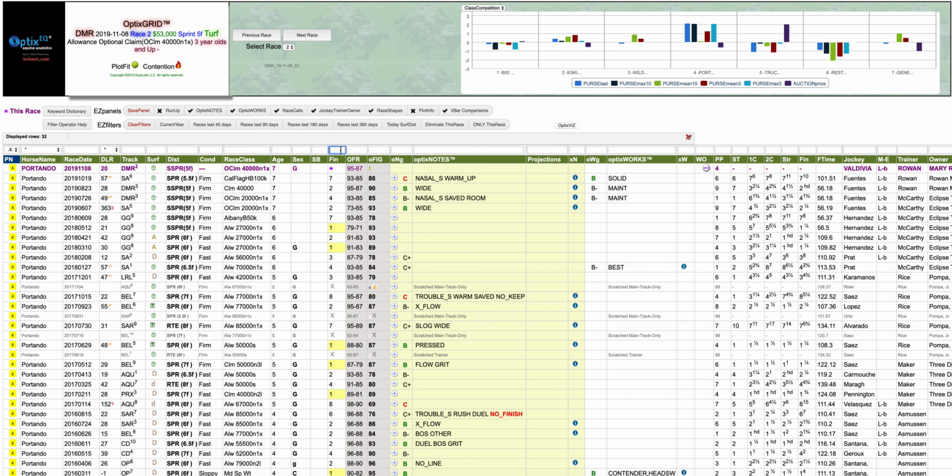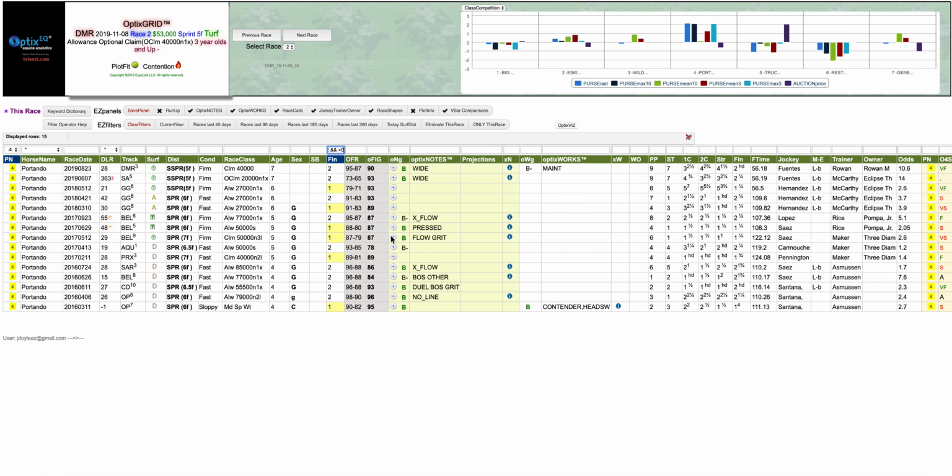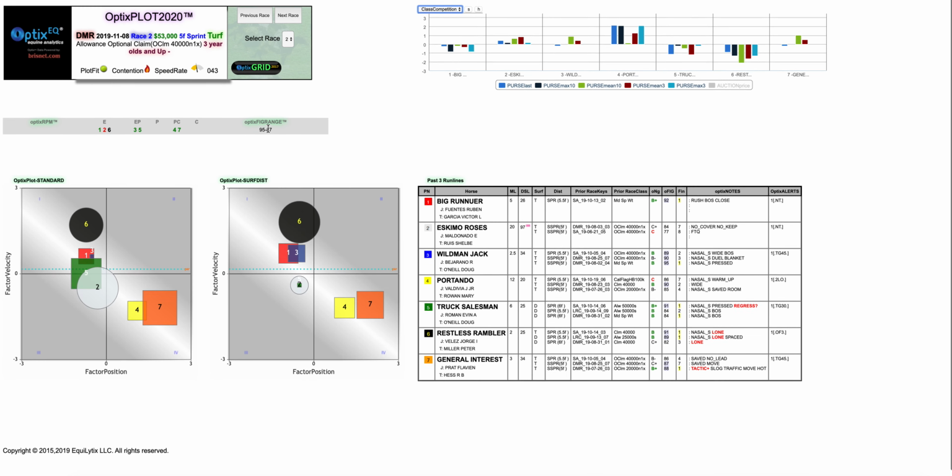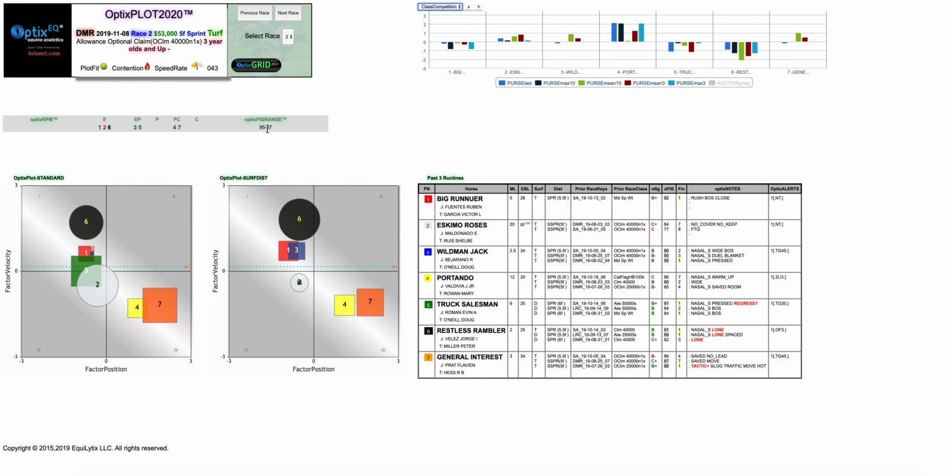Let's just look at some of the races where he's run well, either first or second. There you go. So, he can run, and his numbers are very competitive. Again, we've seen that. If you go back to the plot, you can see the range is 87 to 95. He's run in that range before. So at that big morning line, we want to really consider him.